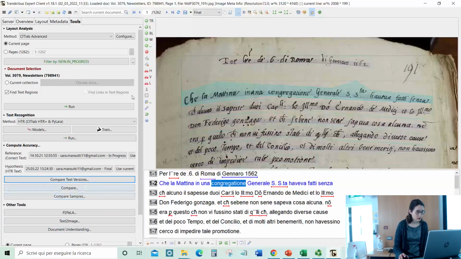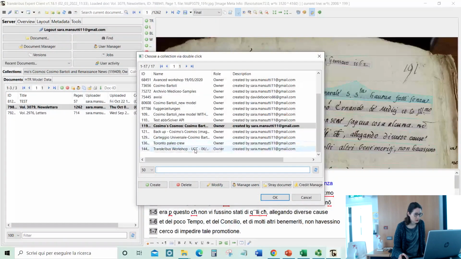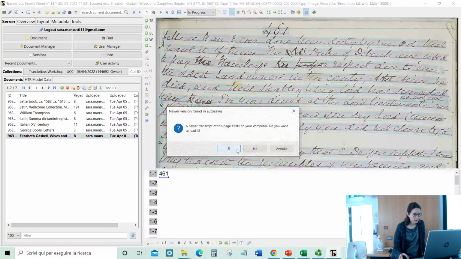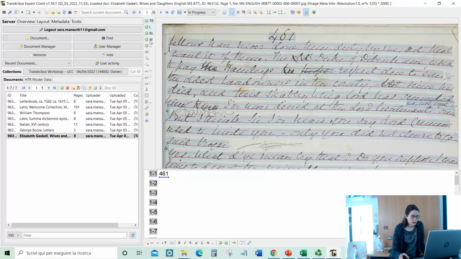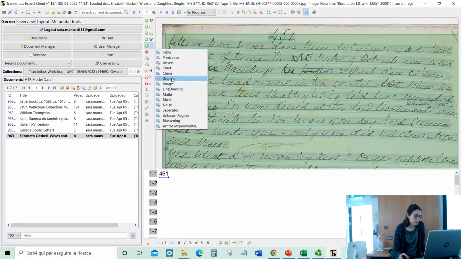And yes, now we go here to the place with the images. These are the buttons to create a text region, a line, a baseline, and some other elements that are very specific.